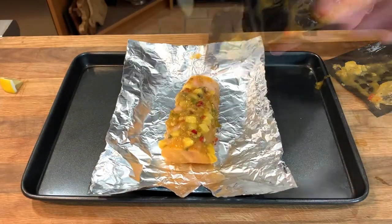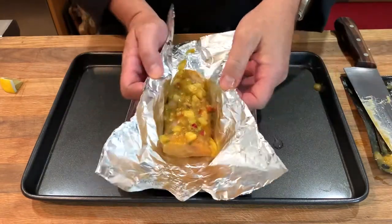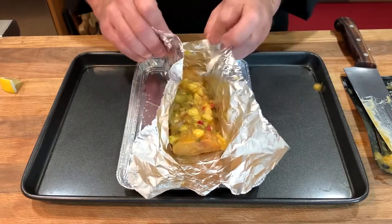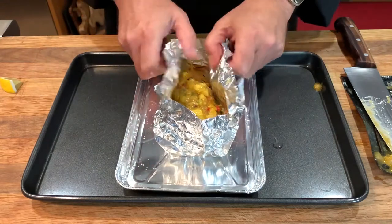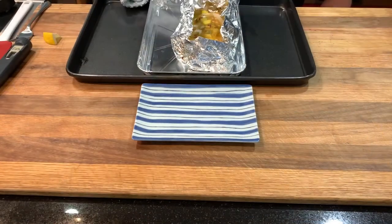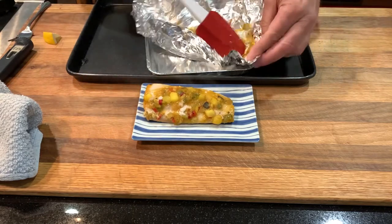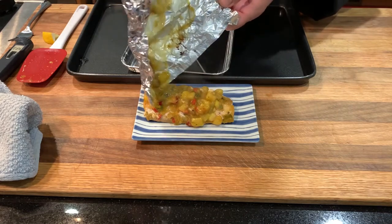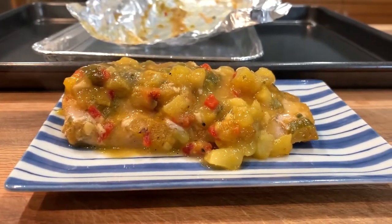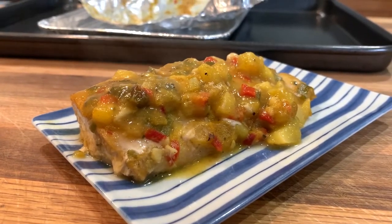Here's another tasty option: frozen mahi-mahi smothered in sauce. This one is loaded with tart tropical fruit — oh, so good. It started thawing while I wasn't looking, but that's okay; it would just be easier to do this if it was frozen solid. Lay it on foil and make a simple bowl to cradle the fish in the sauce as it roasts in the oven. It's really easy and it turns out great. You could even copy this recipe and smother fresh or frozen fish fillets in our mango salsa before roasting. I'm guessing you're recognizing the oven poaching method here — it's truly one of the best, most consistent and easiest ways to cook frozen fish. Oh, just look at that. I'd pair this with rice, succotash, or a simple squash side dish, a little salad, and maybe a bottle of Riesling or Gewürztraminer.